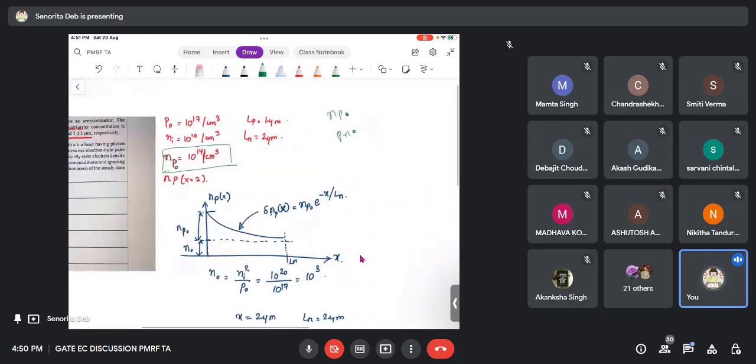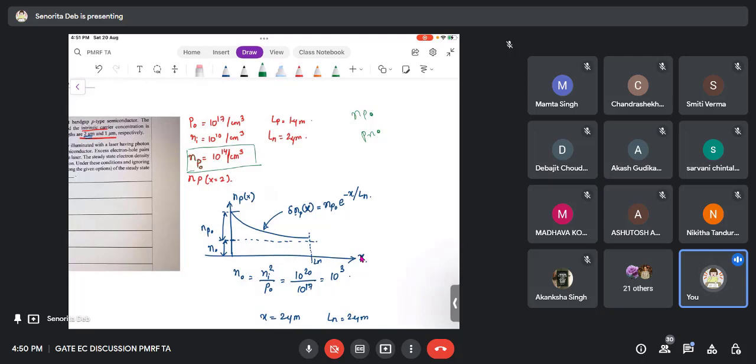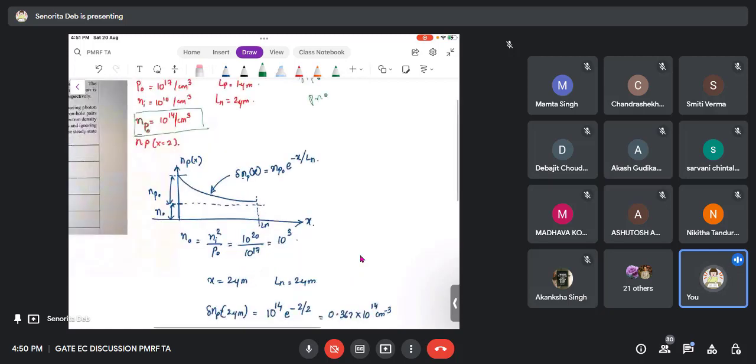So what happens is, this follows a relation. Whenever there is an illumination, the minority carriers will start getting more excited. In a p-type semiconductor, what is the minority? Electron is minority. So it started getting very excited, and after that it follows the kind of graph that I have shown. This is a graph of n p(x), this is n p0, you see I have marked, and n0 is the initial concentration. It was a low concentration, and then at x equals 0 it was illuminated, so it jumped to a very high value, and then as the distance increased, it became low. You understood? The graph is like that.